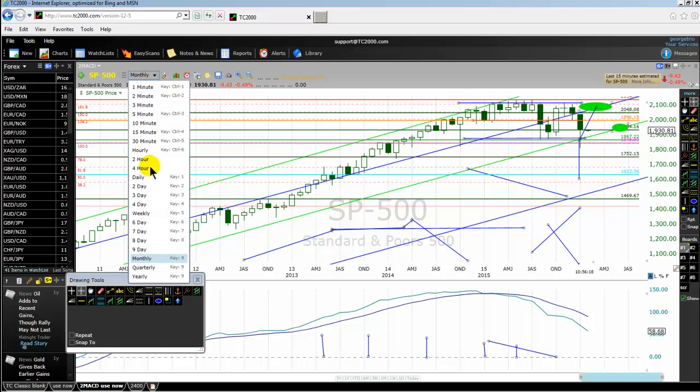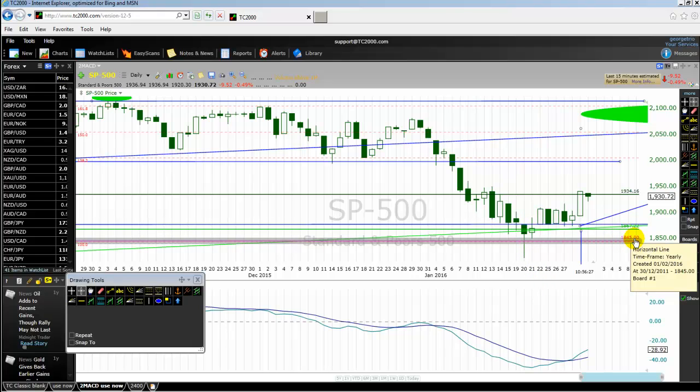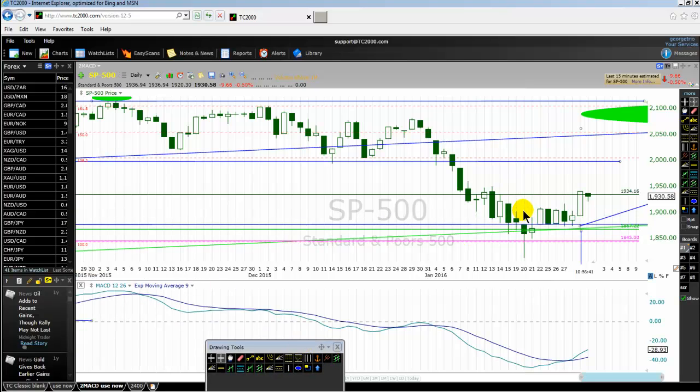If I go, for instance, to a daily chart, this is it. You see? Here we are, my friend. That's the pink line, 1845. Are you with me now? On this particular day, you can see that the price went below the pink line but quickly went back above it. And since then, the professionals started buying. That's what's going on now. Now we are near another key level, 1934. That's how professionals make a decision.